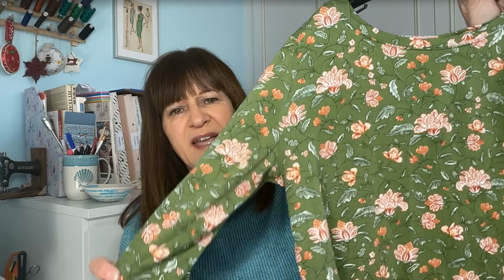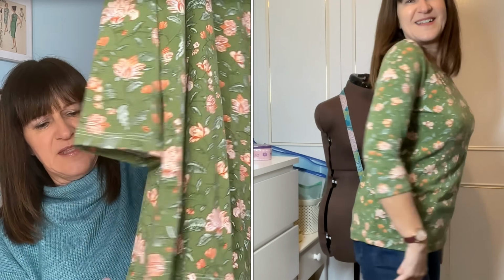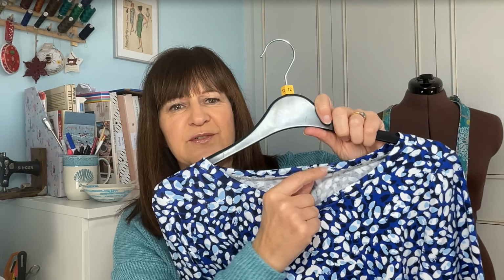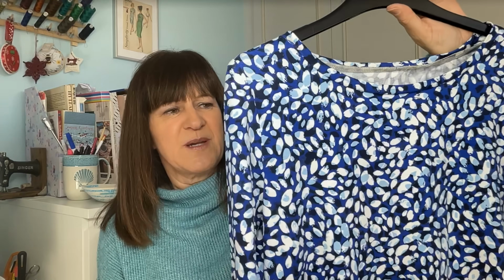So this is the one that I wasn't 100% keen on, but actually it's going to be beautiful for spring. I made it the elbow length version because I find that nice. Obviously cover stitch the hem. Really pleased with that. But the best bit of fabric, now, I haven't done the binding on this, so please, Rachael, French seams, don't look, but I haven't done that yet. This was what I was keeping for special. Crazy. I've made it into a top, and I know I'm going to wear it, and I'm going to feel special when I wear it, because I'm going to get lots of use out of it rather than keeping it for something like a dress.